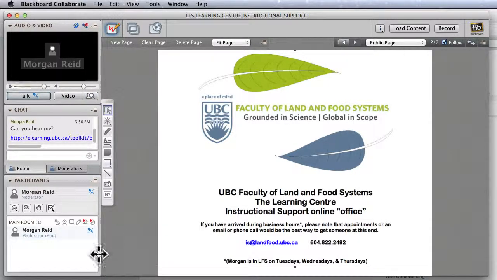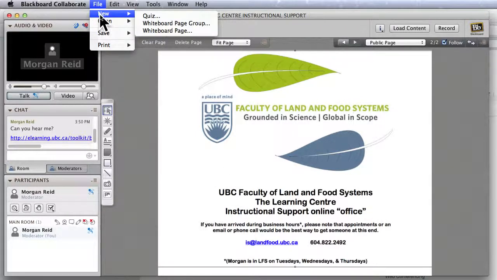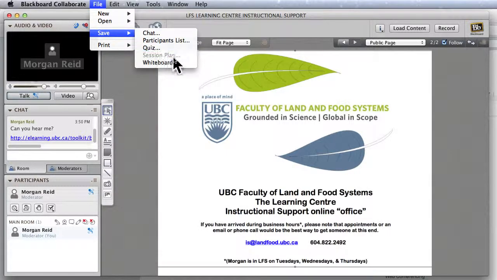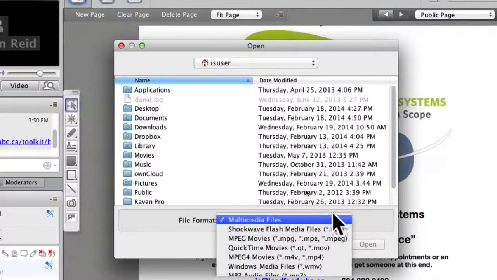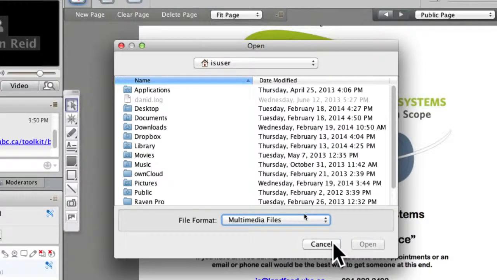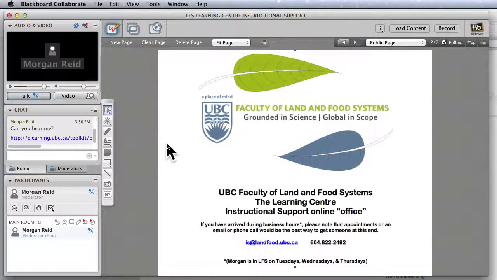You can also provide others with the ability to use their video as well as audio. There's a couple of tools that I'd like to look at here on the menu as well. Just generally, it's possible to load a couple of different kinds of materials to present to students, including sets of whiteboard pages. And it's also possible to save some of this stuff out too. You can share files back and forth, and there are a couple of multimedia formats that Collaborate will allow you to share as well. Loading those files gives you the opportunity then to present them and share them to others. This is an overview, so I won't go into detailed procedures with that, but those support documents are very much available. The really useful menu here is the Tools menu.